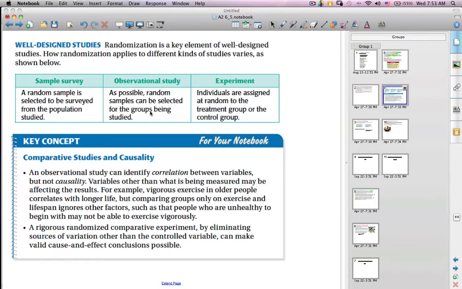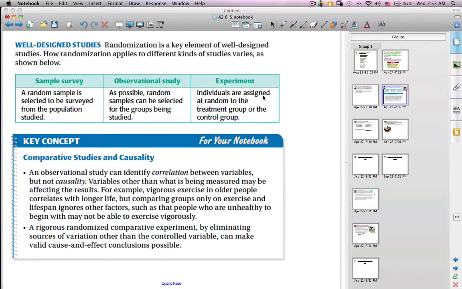Unless you're studying something like positive deviance, which is the study of why someone from a particular group excels. Then there's no point in doing a random study. You want to specifically look at the people who excel. Now, once you've identified people who excel, you might then randomly select them. So maybe you've identified 100 of them, but you're going to examine 10, so you randomly select the 10.